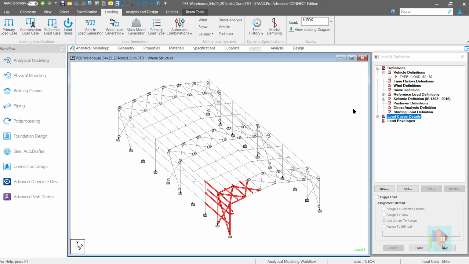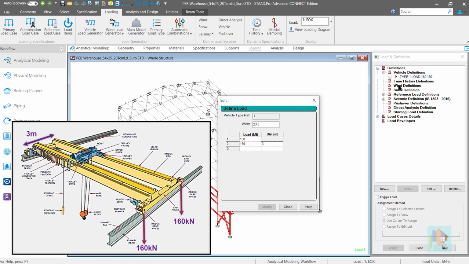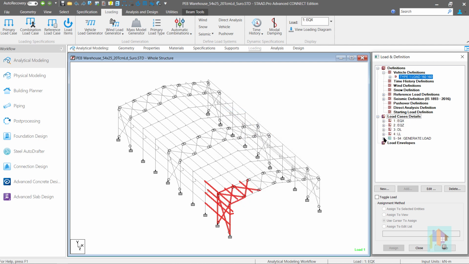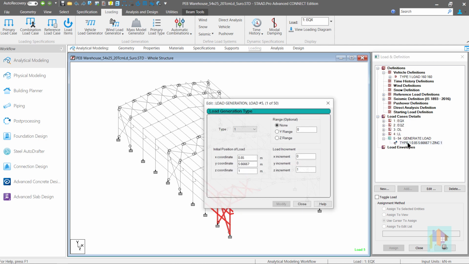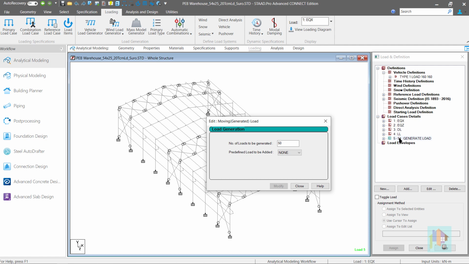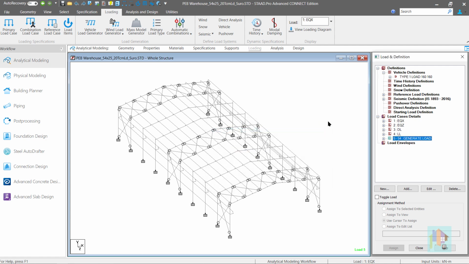To apply this crane load at different locations, we have calculated the maximum static wheel load, which is 160 kN for each wheel, and defined this under vehicle definition with proper load, axle distance and width. Then this load is applied on the gantry at fixed interval of 1 meter. For load application, total number of generated load case, initial location of the rear right wheel and load increment values are required. How these are calculated based on the crane data and position, that is already covered in part 5.